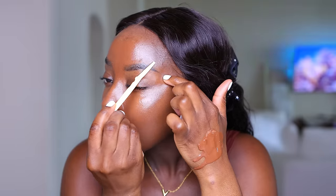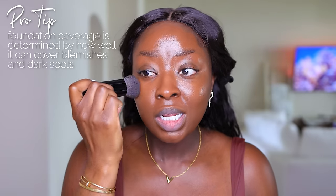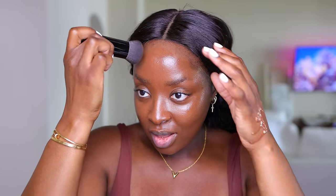I forgot to do my brows — I need to clean up my brows. Now we're in action. The real test is to see how well this covers my microblading, and that'll tell me how much coverage this gives. This is giving medium. Depending on the level of pigmentation you have — dark spots, if any — this may be full coverage on you. I think this would look so beautiful, glowy, natural, and effortless on a beach vacation or even just at your crib. If you have dry skin, this whole combination — I approve.